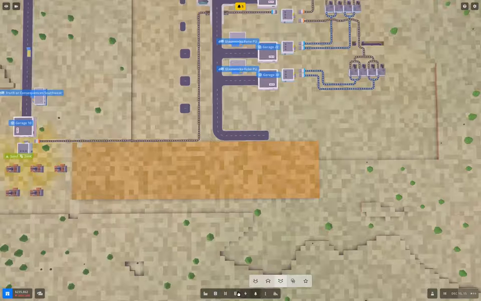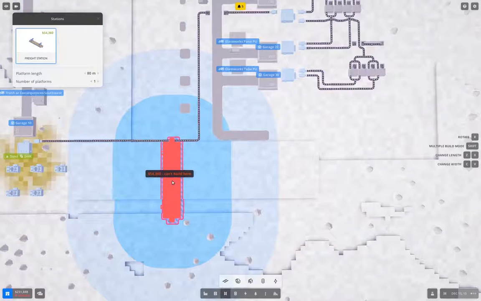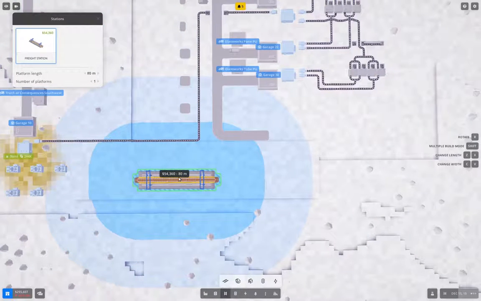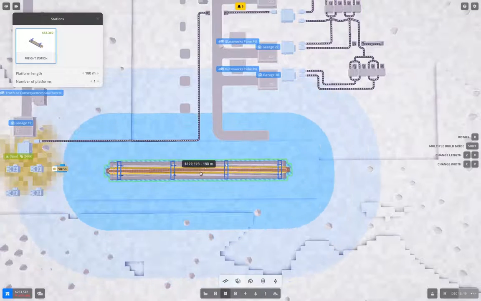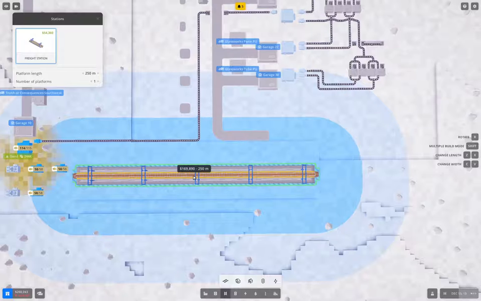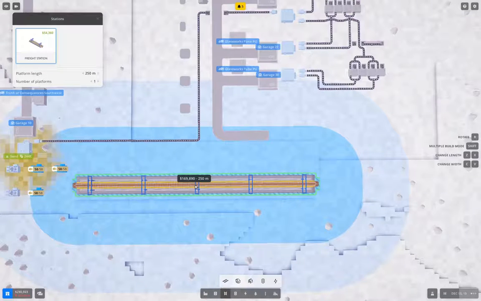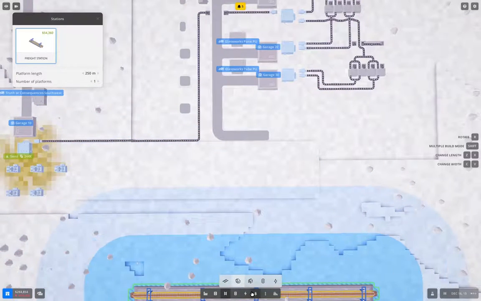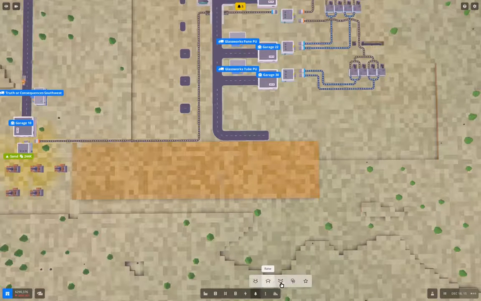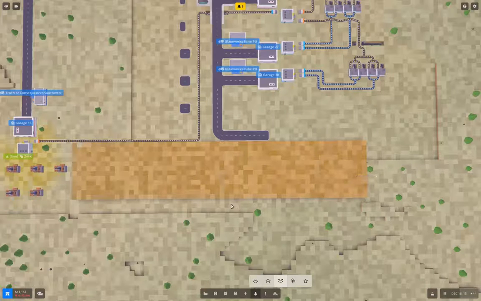Now, how far do I need to go to get a train station? Okay. Well, we'll rotate it. No. We'll max length it as we have been. Okay, so that is 250 meters. That's the 250 thing. So I need to extend that just a little bit more. Okay. Well, we'll do that. So if I do it to about there, that should be fine.